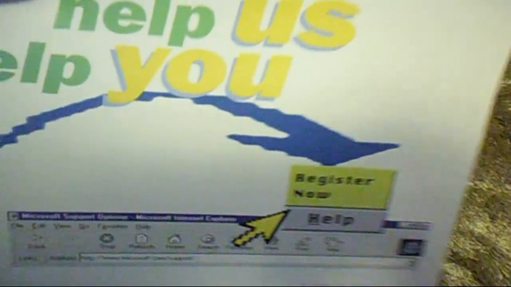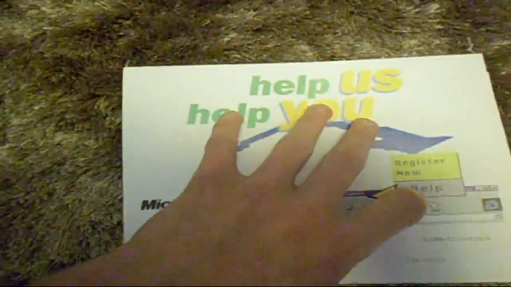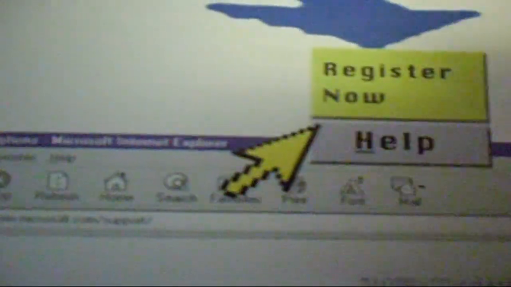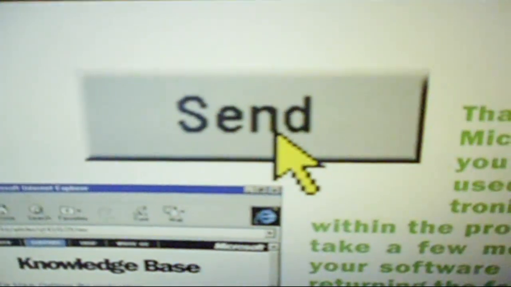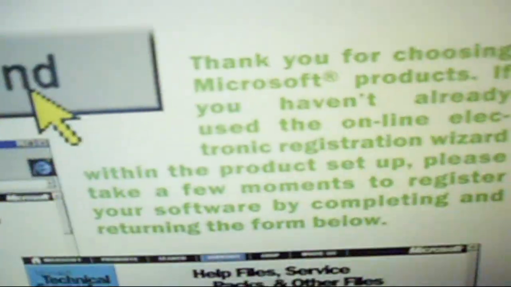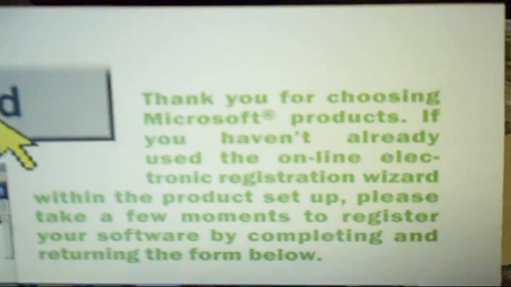We got what looks like a different registration card. Yeah, register now. It's a very badly stretched arrow there. Why couldn't they just draw one? Alternatively, there's a very badly pixelated arrow. They have an obsession with the cursor being pixelated. Well, they didn't do too bad a job blurring out that button. Doesn't look too bad. But then you've got the arrow there, it kind of defeats the purpose of doing that.